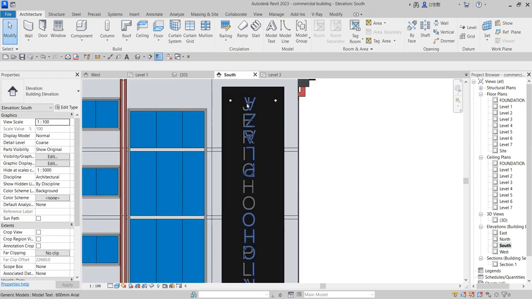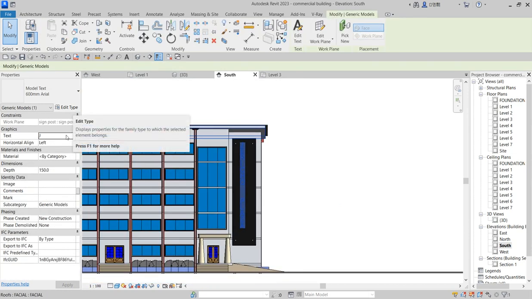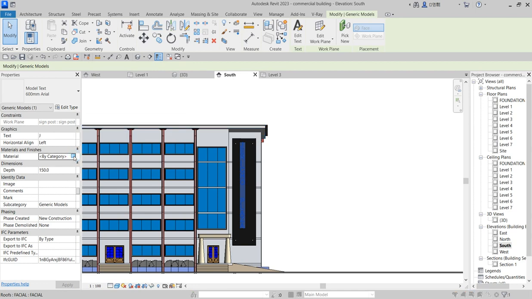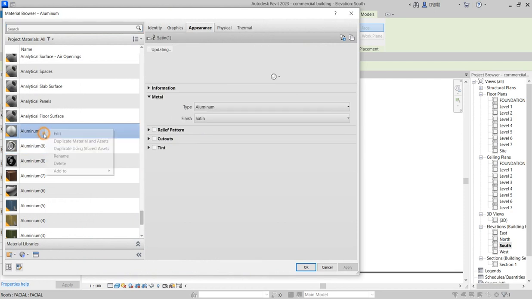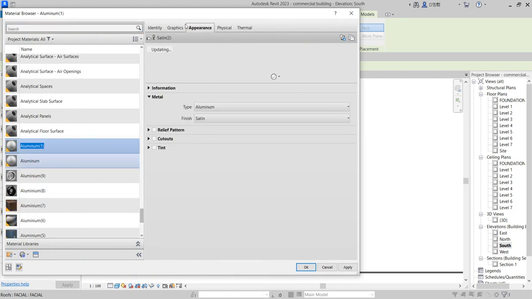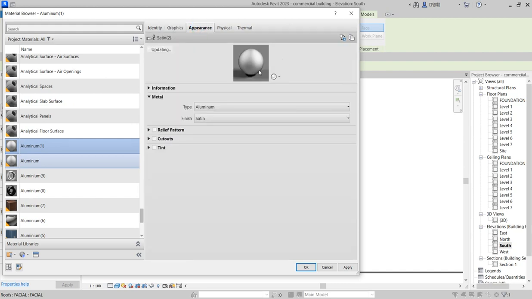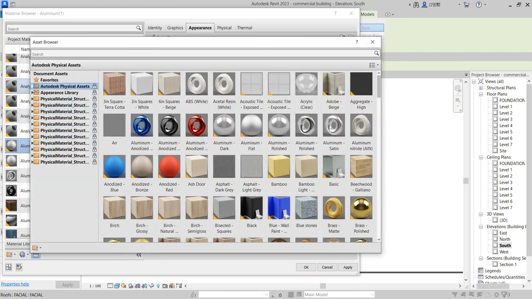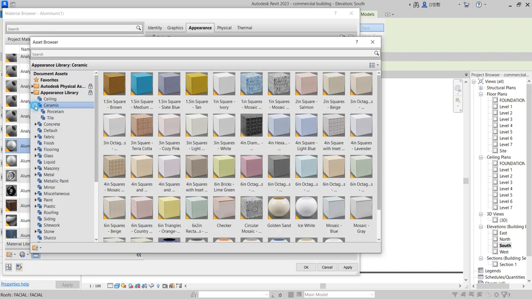So what do you do? Select this, delete this part. So this is Jericho Plaza according to what we've done here. So the depth and everything category, change the material and bring it to something and say duplicate material, appearance, let it have graphics appearance and just like this. Then you change this to, I just want to use pure white. Ceramic.